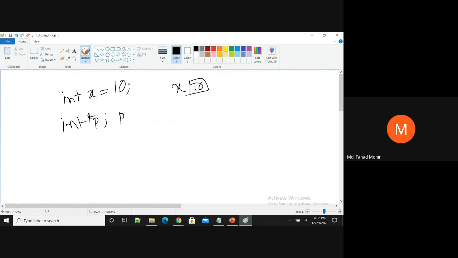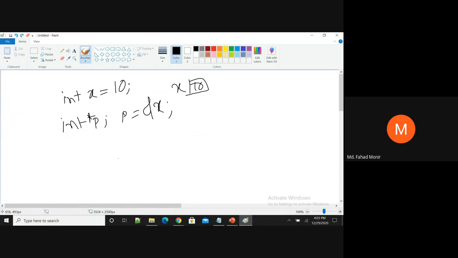We can write it in the same line: p equal ampersand of x. So what will happen? The address of x will be saved in p, right? Now we are taking another pointer, integer asterisk y. So this is also a pointer. Forget what happens in this line for now.